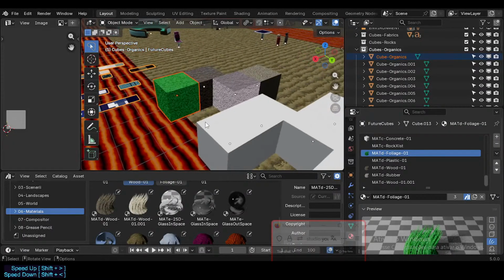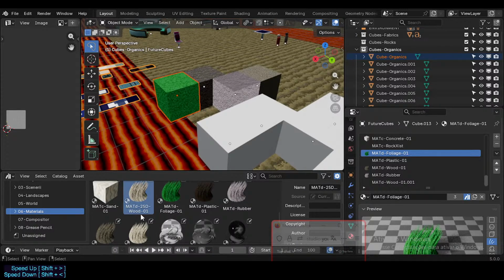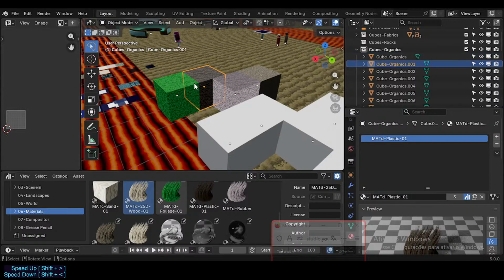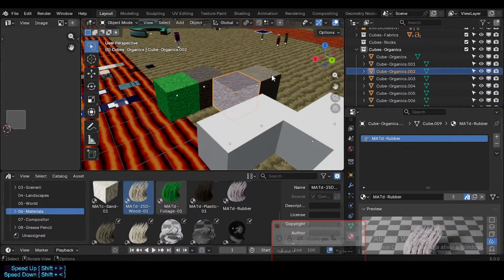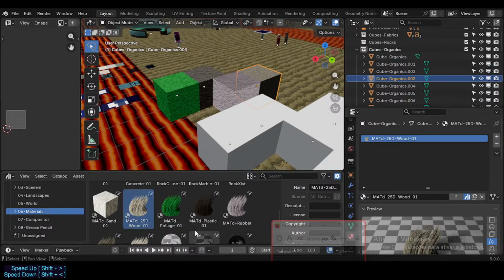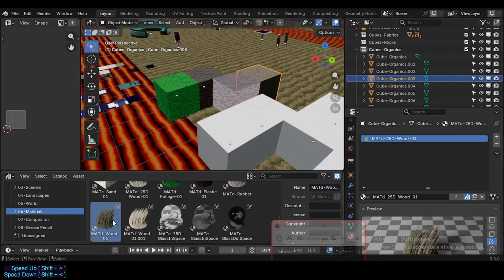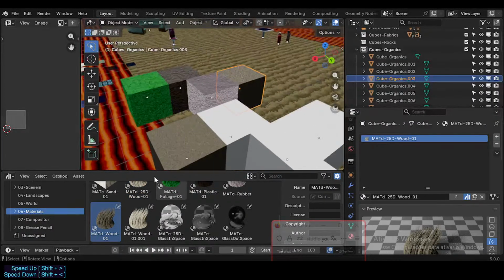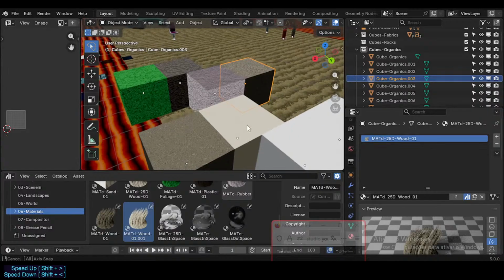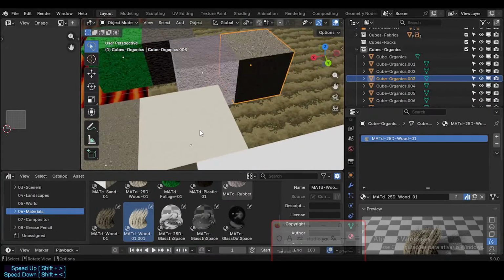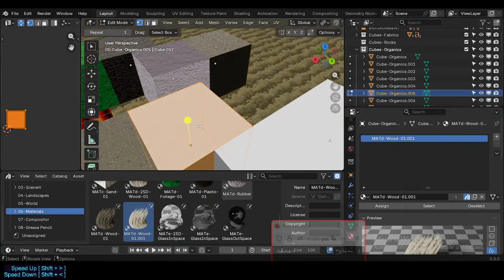It was for another attempt of shading. Why do I have this plastic, foliage, rubber? Okay, wood, this one. Then we have this other wood here, and even another variation of wood that I'm not able to see right now.